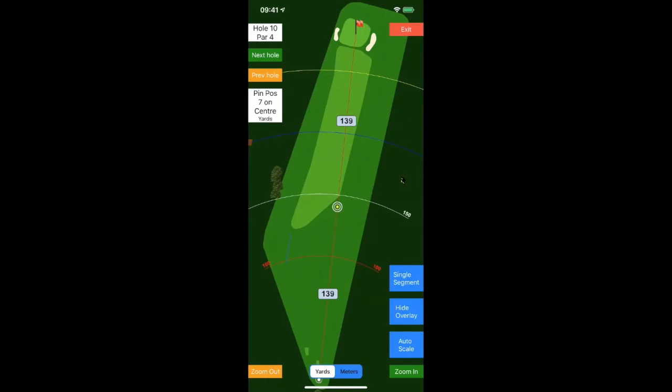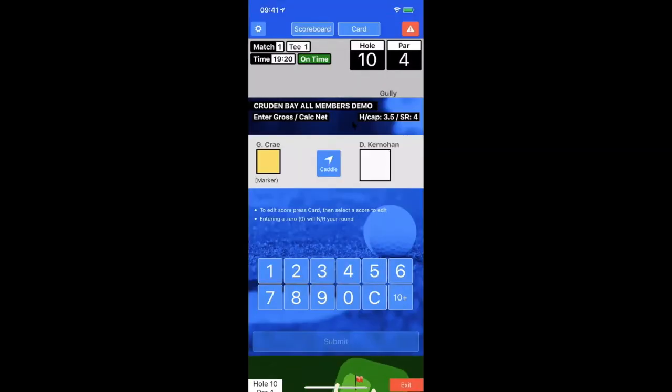And you've got a little scroll center there that you can set your distance that you drive to, or distance that you want to leave into the pin, and it gives you some yardages from where you're currently standing. And that will go to the hole that you're on at any point that you want to come from the scorecard to the caddy. And that's the caddy button right in the middle.